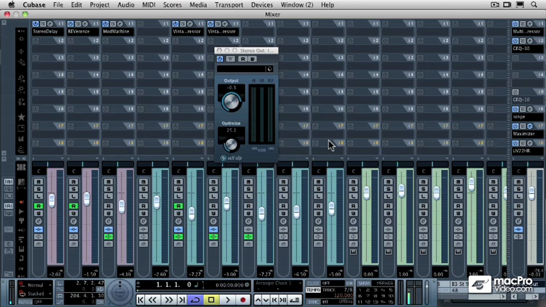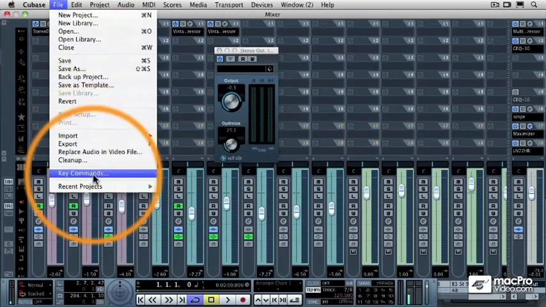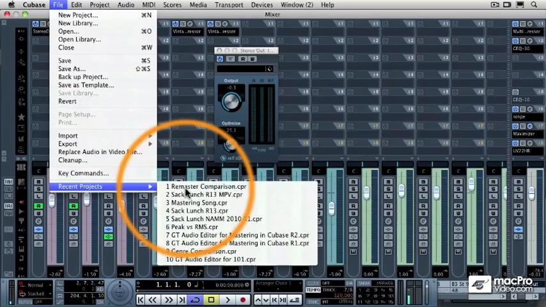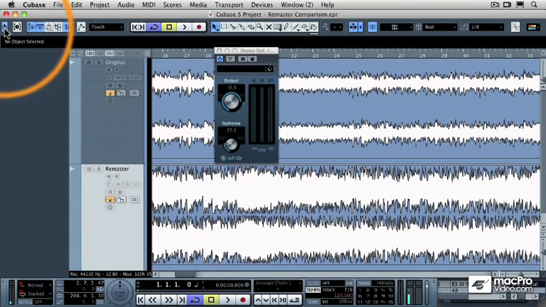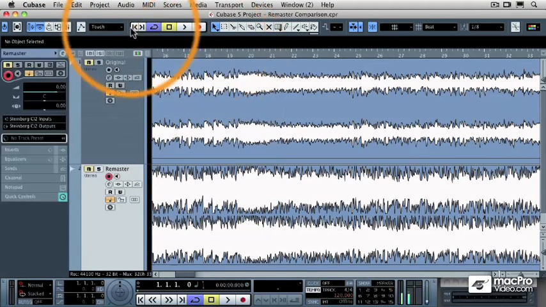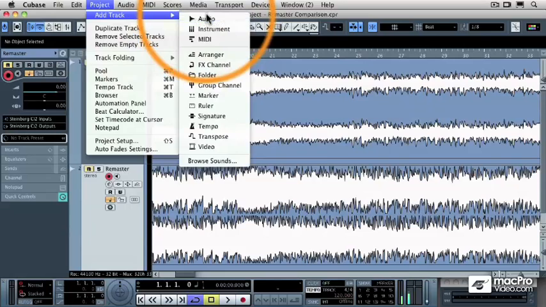Now that we've performed an audio export of our mastered project with our maximizer set at 25%, let's compare that file to some of the other commercial recordings that we did earlier in this video and see how well it holds up to the volume of a commercial recording. So what I'm going to do is load the remaster comparison that I had before. I'm going to activate that project, and then I'm going to add one audio track in stereo.